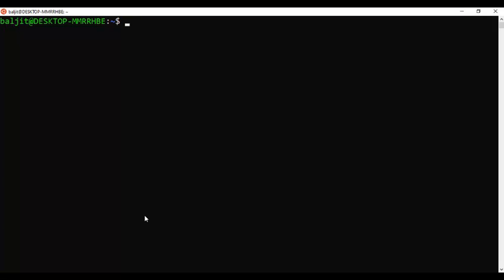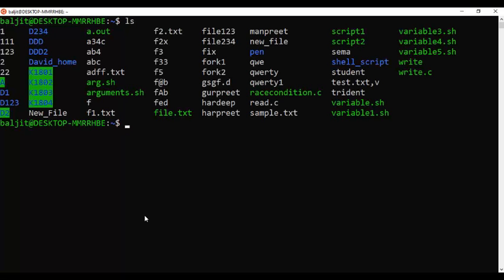Now another important thing is, by default the name of the file remains same after being copied from one location to another location. But if you want to change the name after the file is being copied, that is also possible. So how we can do that?